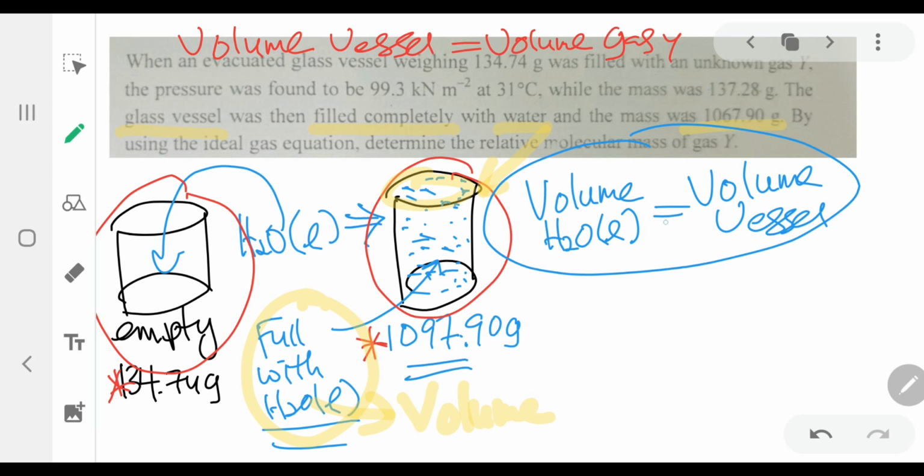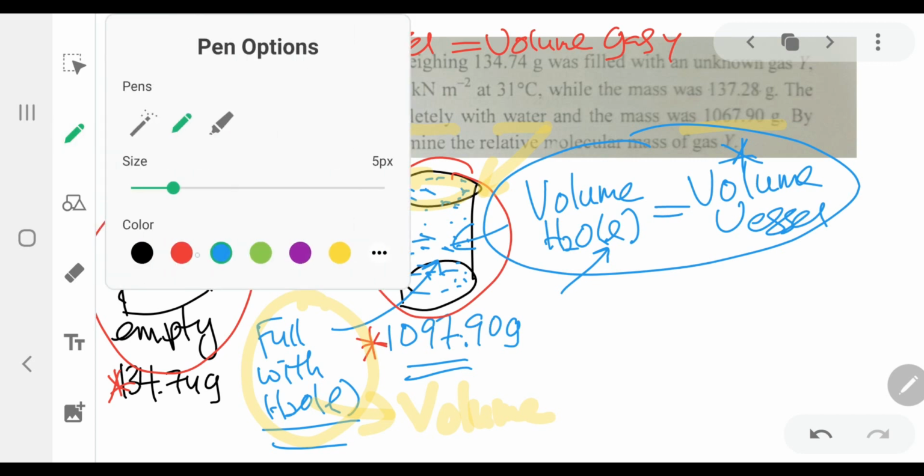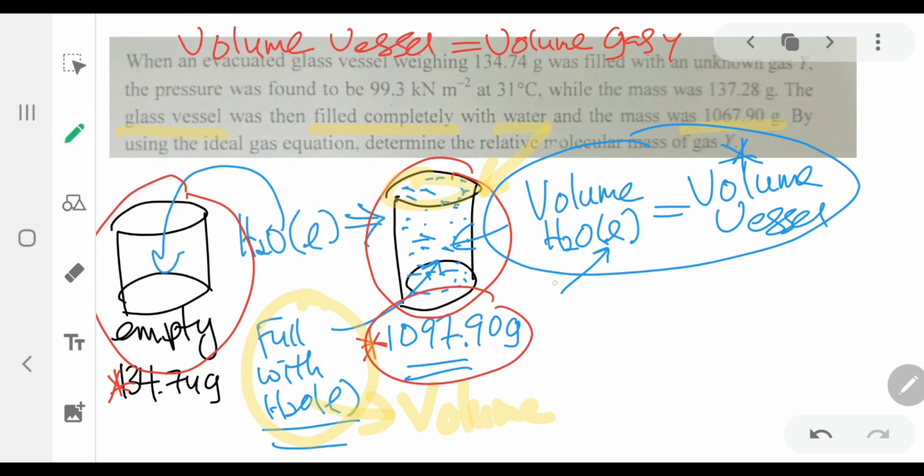Okay, the whole thing just now is quite chemistry, quite informative, quite factual. At this point, you have to think slightly outside the box. You need to relate with your everyday life situation. If you're able to do that, you would be able to identify that if you can find the volume of the water liquid that you have filled in here, you should be able to find the volume of your vessel. But if you look at the information given, this is the mass of the whole thing. So what can we extract from there?